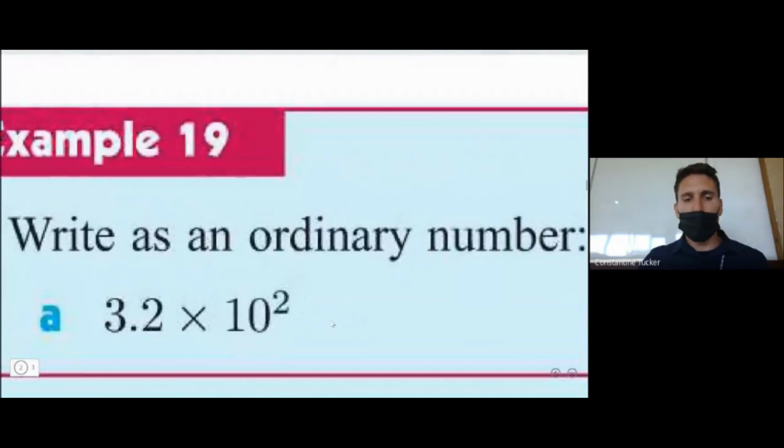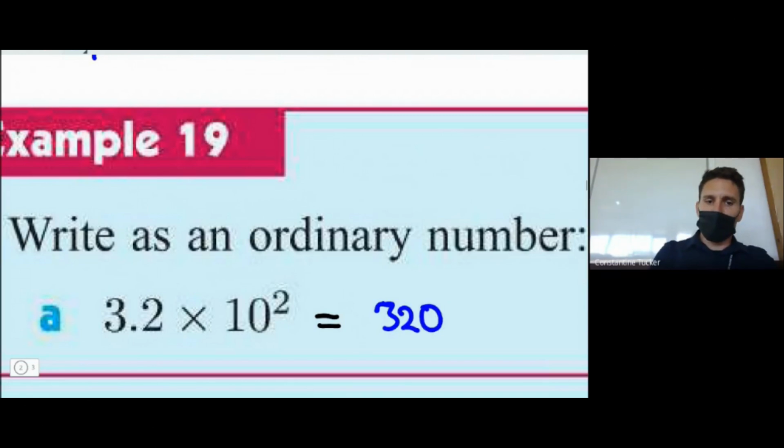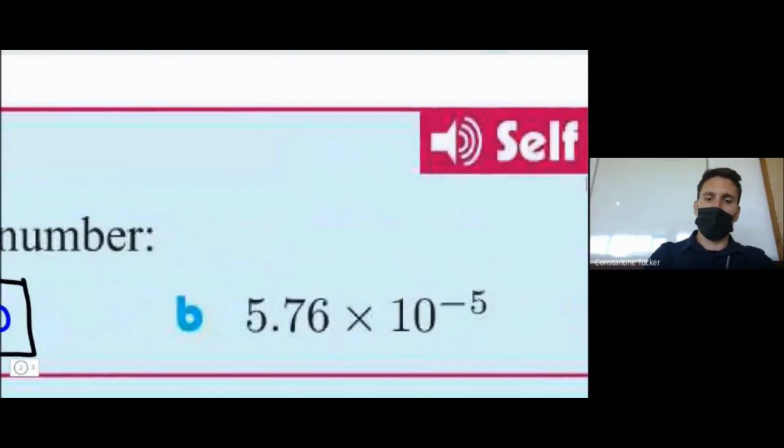But now we might also have some questions where you get to write something as an ordinary number. Basically, this is the even easier question than the one before. So if they say 3.2 times 10 to the power of 2, usually you can just put this into the calculator. So you get 320. Because what happens here is, if you want to do it manually, you move the dot one place to the right, that gives you 32. You move it one more to the right, so that gives you 320. Calculator should really just give you the answer though here. So we don't tend to get questions like this in the IHL.